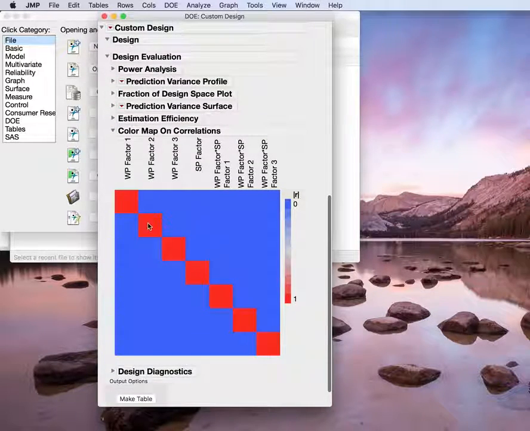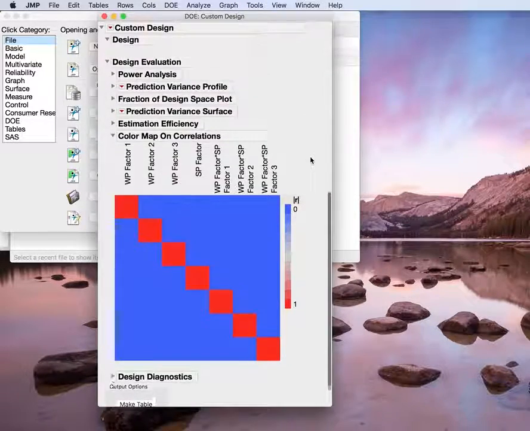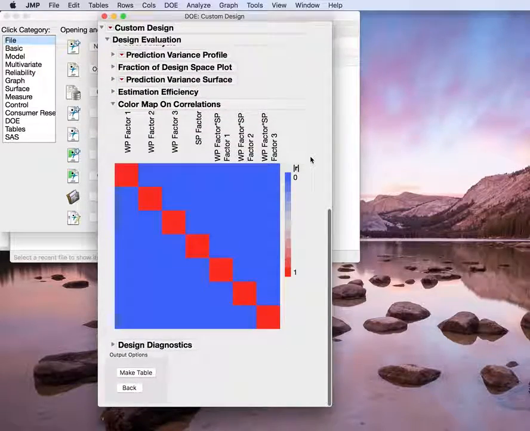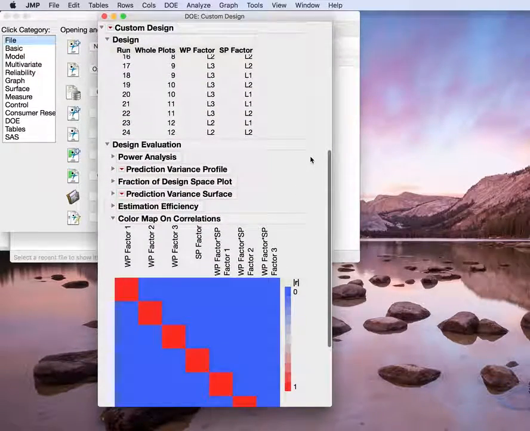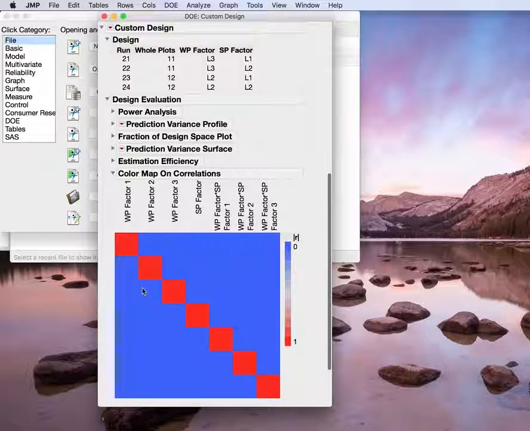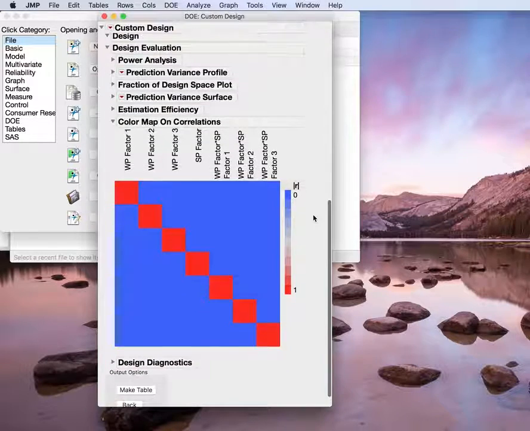Ideally what you want to see is everything blue on the outside, because that indicates orthogonality, which in this case is what we should be able to achieve with this type of design. When these things aren't perfectly blue, it might be because you can't get a nice design at the whole plot and a nice design at the split plot. But if you know you can, then that means JMP wasn't able to find the best design.